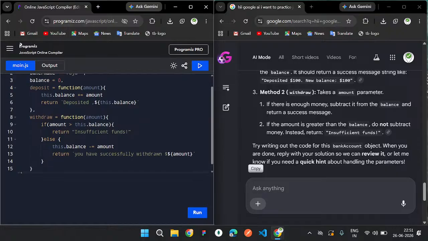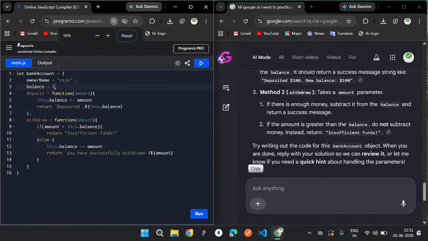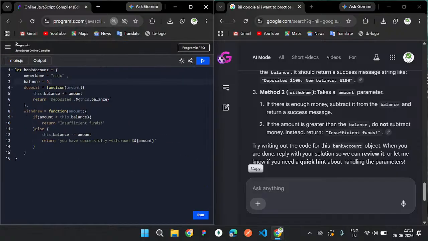Let's make the screen a little smaller so we can see properly. So we have created this, and now we are just calling this bank account dot bank account dot, first of all deposit.